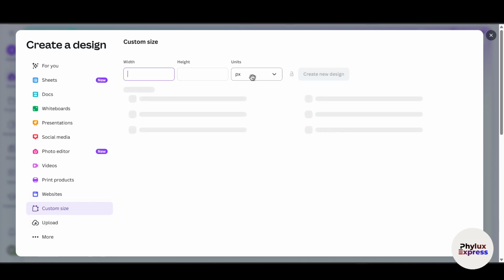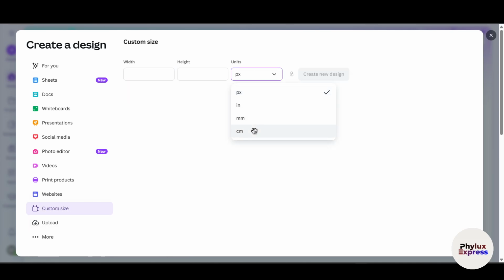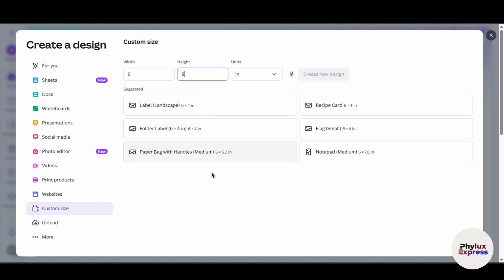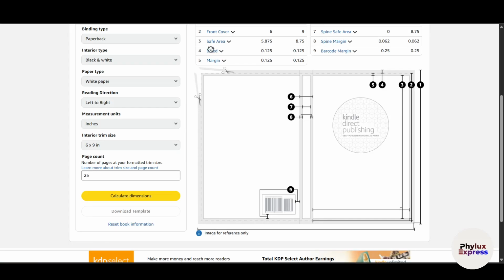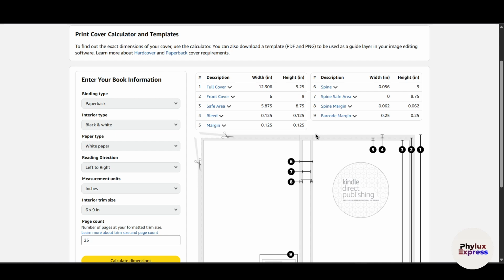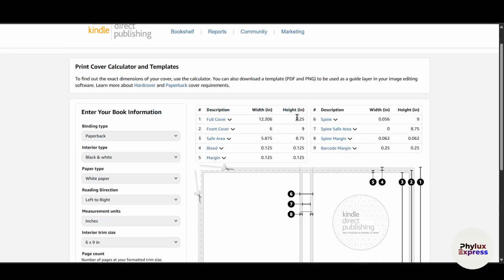Click on custom size. Now, if you want to change the units from here, right now my unit is inches. My book is 6 by 9, as I created. So this is the width and this is the height. Full cover, front cover, safe area, bleed margin.